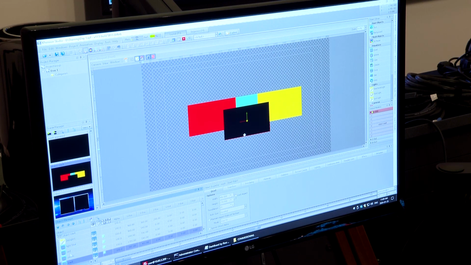All right, so I want that to just mask the yellow and no other things. So how do we do that? Can I just drag yellow up to the top? You could do that, but I want yellow to be on top of red and blue. See, I'm putting my princess hat on.